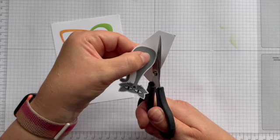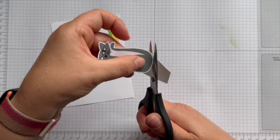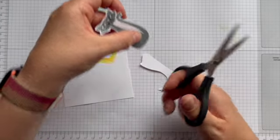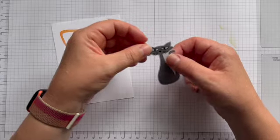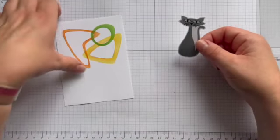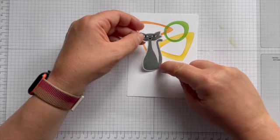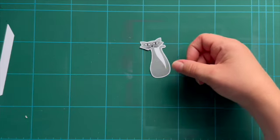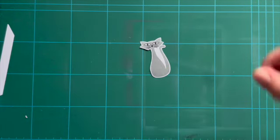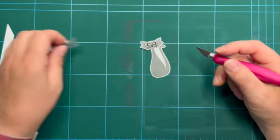But I tend to do all my stamping on this card. I'm not 100% sure. I think I'd like to say it was either 180 or 160 GSM. It's Stampin' Up's original Whisper White card, and now they do a thick as well. So I want to cut out this little section here, so you can see some of the shapes through. I hope the light isn't disappearing too much. I might just have to, hopefully it won't affect the video too much, just turn my light on here.